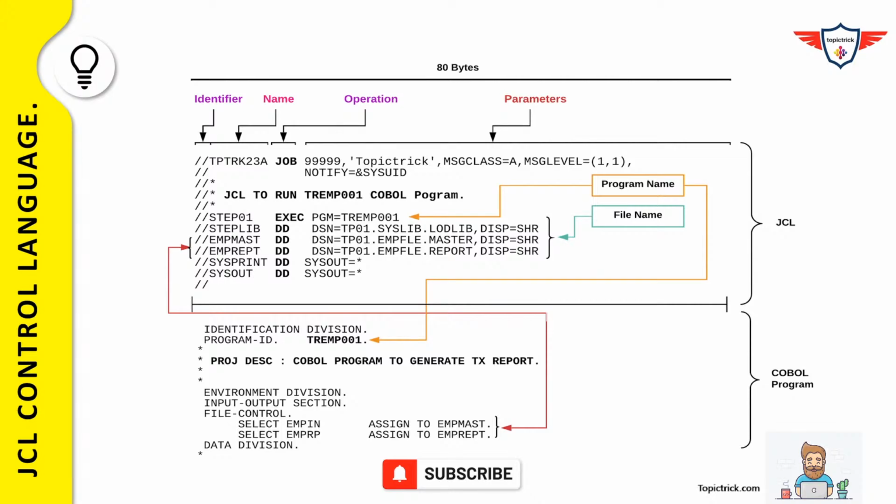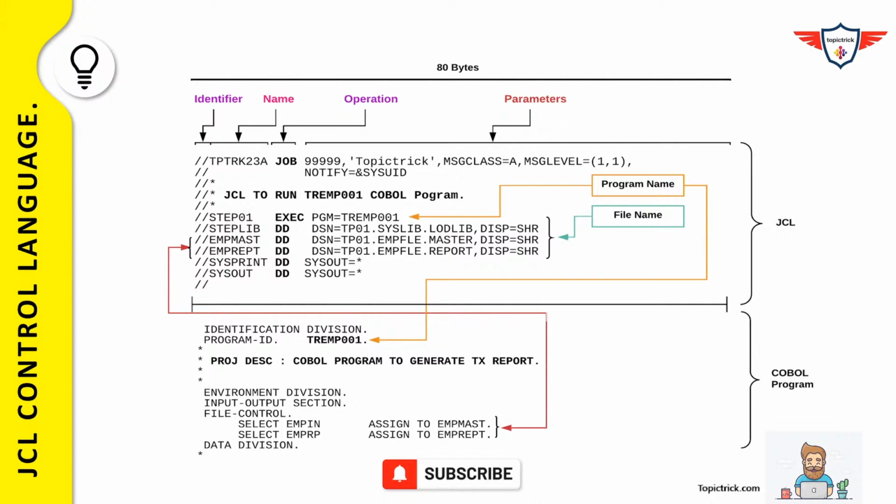After that you have an execute statement which is actually the beginning of a step of that particular job. So I've specified step name as STEP01, EXEC PGM=TREMP001. So this is actually the name of a COBOL program, and I've already highlighted this with an orange color. After that you have a DD statement that is STEPLIB. STEPLIB is actually used to specify the library where the load module is residing, right? So we're going to discuss that in the later part of the section in detail. So as of now, just remember that the system is going to pick the load module from this particular library.